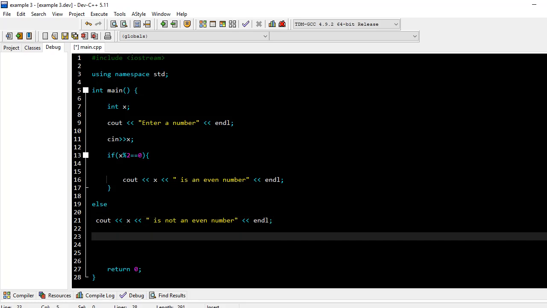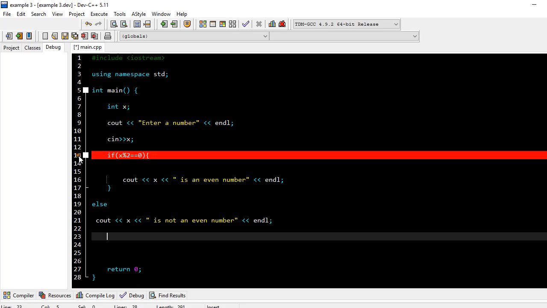And just like that. So let's go through this again. Right here on this line, this is where it all gets interesting. You want to find out if a number that's been supplied by the user is an even number or not. To do that, you have to know what an even number is. First of all, what in the world is an even number?